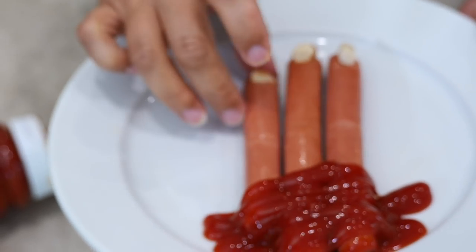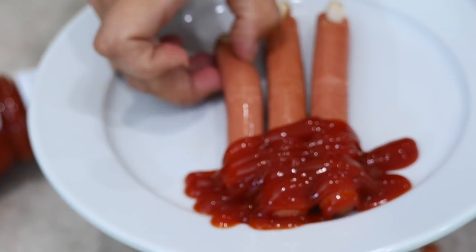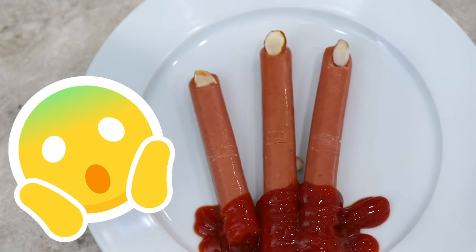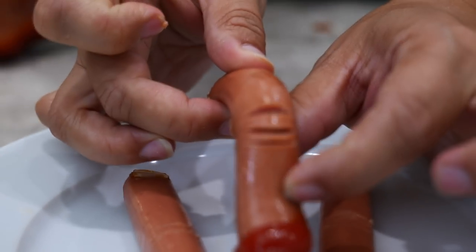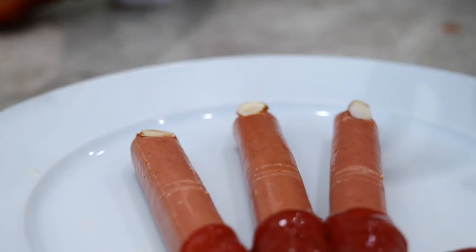Yes. So there are your fingers. You see the knuckles? Can you see the knuckles? It's gorgeous.